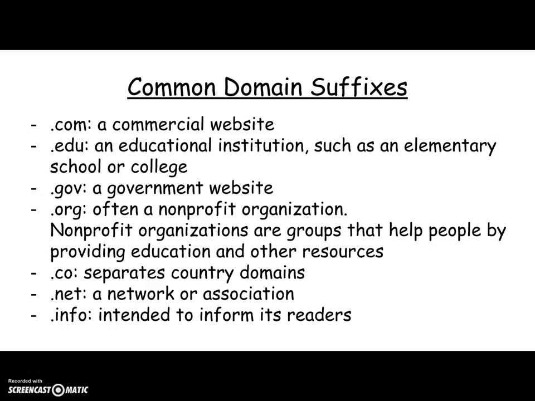An ORG, an .org, is nonprofit. Usually they're trying to educate people or tell people information about something, so they're usually not trying to make money either. There's also .co, .net, .info, or some other ones, but the ones that are going to be the most reliable are going to be usually .edu, .gov, or .org. That doesn't mean .com isn't reliable, it just means we need to go find more information.